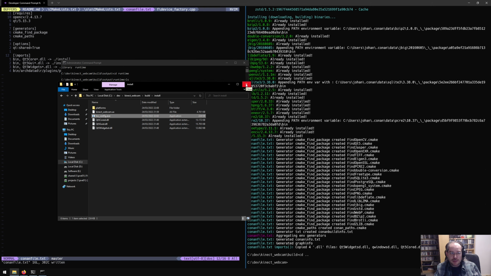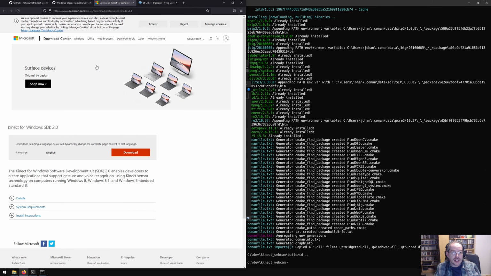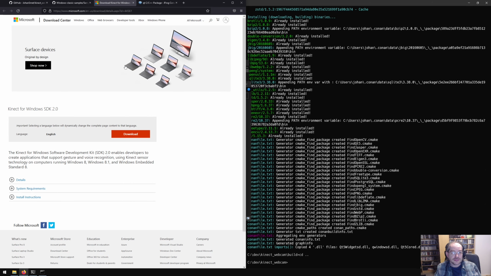So next step is going to be to install the Kinect SDK. It's still available from Microsoft at this page with cookies, of course, but I've already downloaded it, so let's just install it.